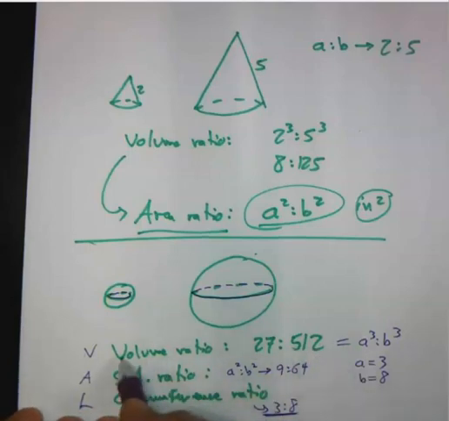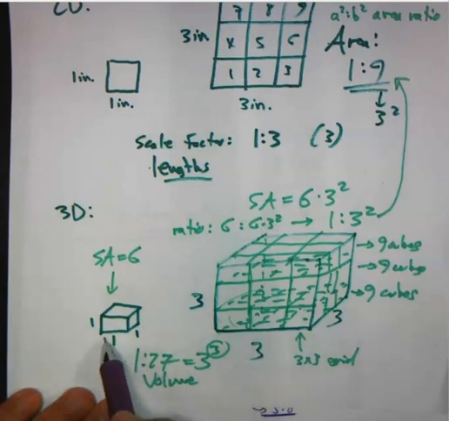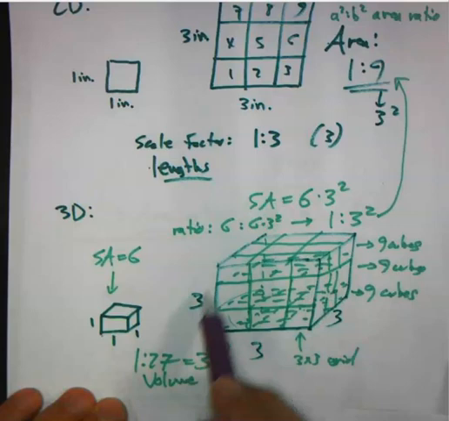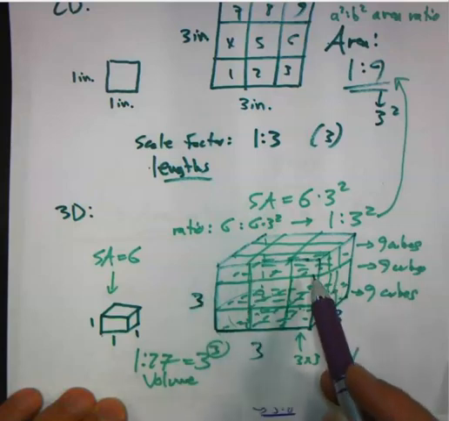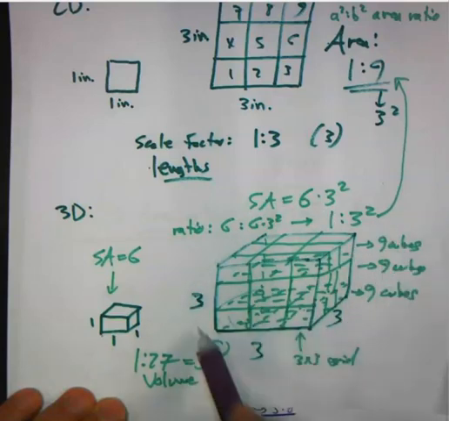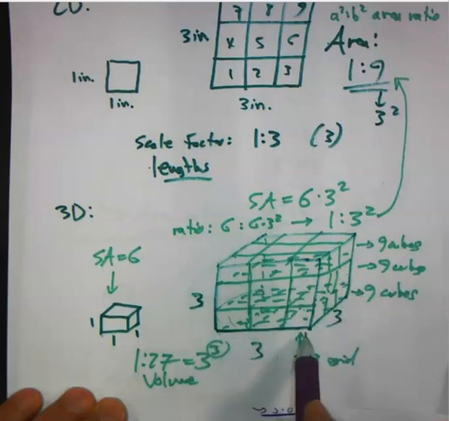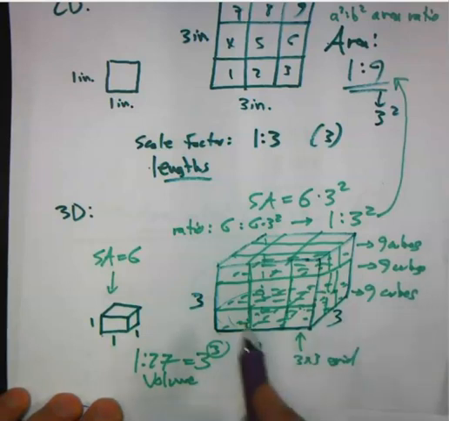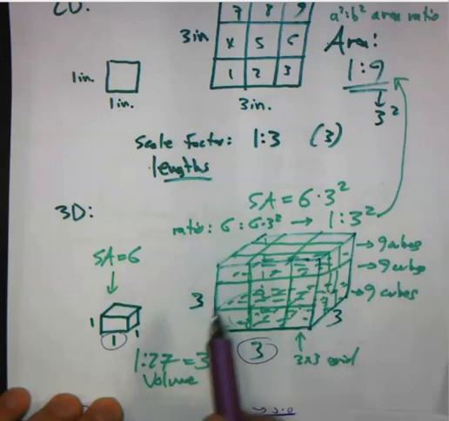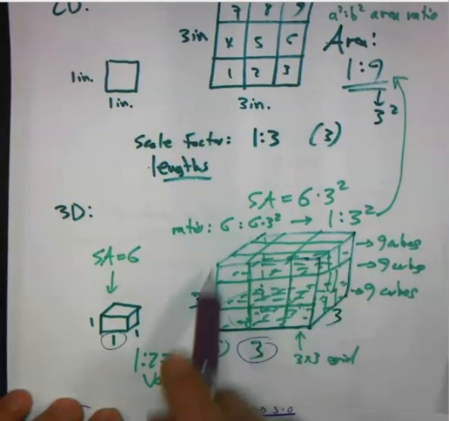And that's because volume comparisons are always going to be more extreme. Remember, like here, if I triple a length in a cube, I make areas 9 times bigger, definitely a more extreme comparison, but I make the volume 27 times bigger from a measly tripling of one of the dimensions. That's really important just for basic intuition. Whatever the length ratio is, you're going to get a significantly bigger area ratio and a much, much bigger volume ratio because you can fit a lot of cubes inside this bigger cube. Okay.